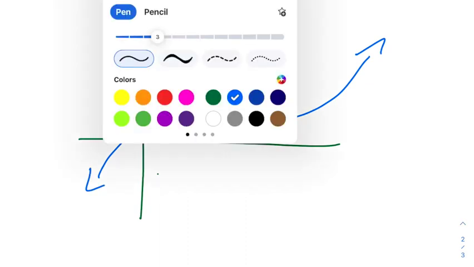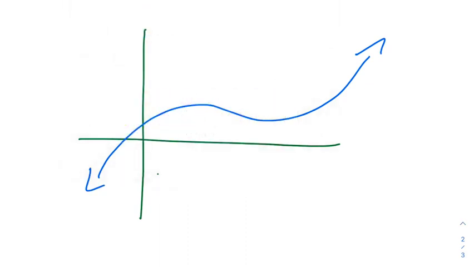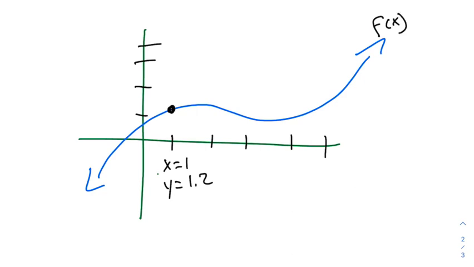So let me try to set up the idea like this. Let's suppose that we have a graph, and the graph does something maybe kind of interesting like this. Let's make some random points here: 1, 2, 3. So we have some x coordinates, some y coordinates. Let's say that we know that at x equals 1, f of x equals, let's say, 1.2. That's something we know. But let's imagine that for this function, that's the only thing that we know.